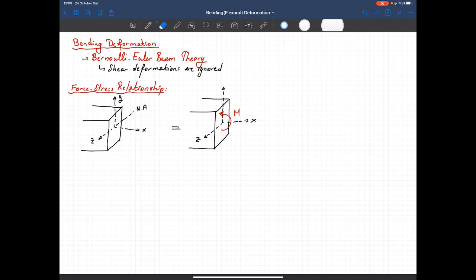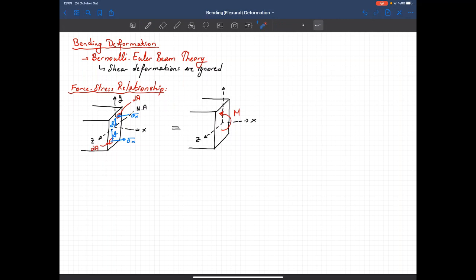So I will take an infinitesimal area, a small area here, okay, and whose area is dA, and at that area now this moment will create a compression at the top of the neutral axis, so I see compressive stresses in that area, okay, and the distance of this area to the neutral axis, this distance is y. If I take another infinitesimal area somewhere here, again that's dA, this is the smallest possible area in that member, and this moment, since we are below the neutral axis, will create a tensile stress here, and the distance of this area to the neutral axis will be equal to y again.